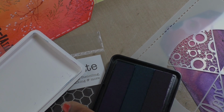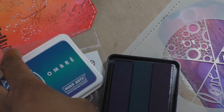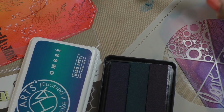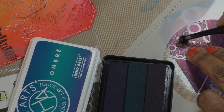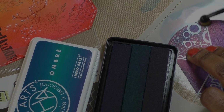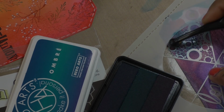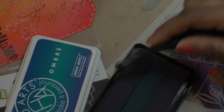Okay, bring you in some so you can see what I'm doing. And let's see here. So I've got the purple, greeny, blue. Let's go in here. Oh, that's the really blue one. Okay, we can do that. That's going to show up well. I'm not taping this down because it's just not that serious for me. I keep going in the green. It's okay, though. It's going to work.